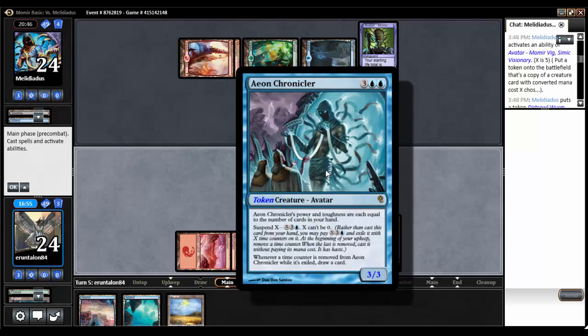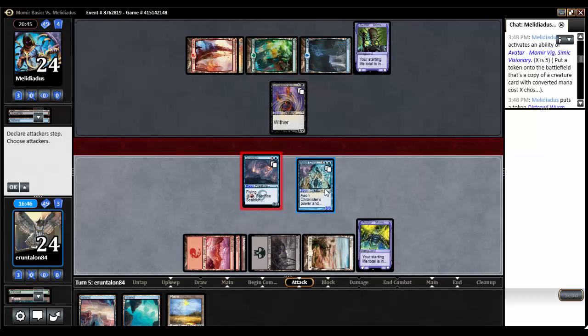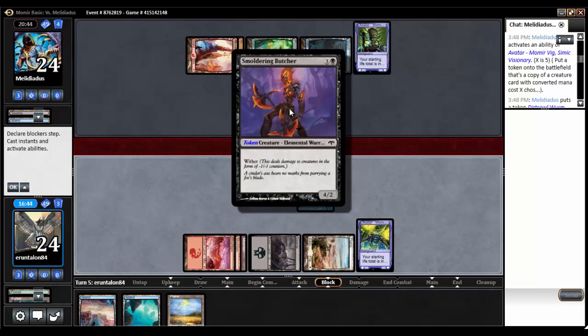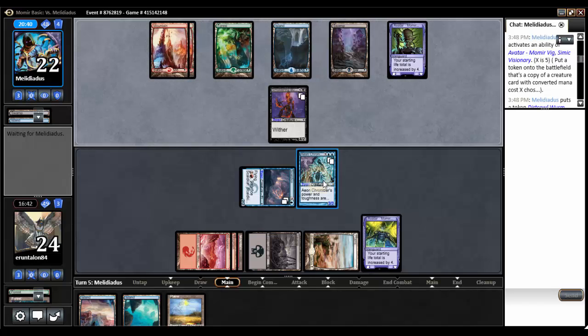Aeon Chronicler, a 3/3. It's going to get smaller and smaller and smaller, because I'm going to be pitching cards pretty fast. So I will very readily trade with that Smoldering Butcher with the Chronicler.